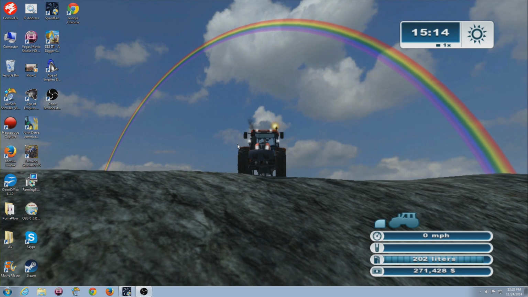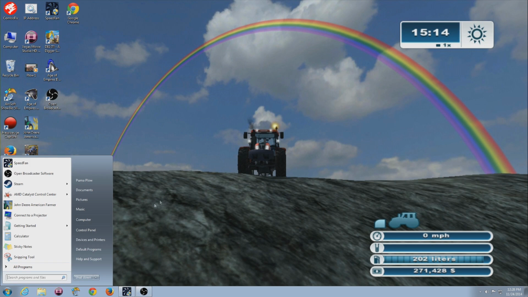We're playing some Windows 7 desktop. That's right. We're going to show you how to install a mod on Farming Simulator 15, right? Yeah, so we're going to hit start. First thing you do is download it, right? Yes. And you're going to download it to a very specific folder.